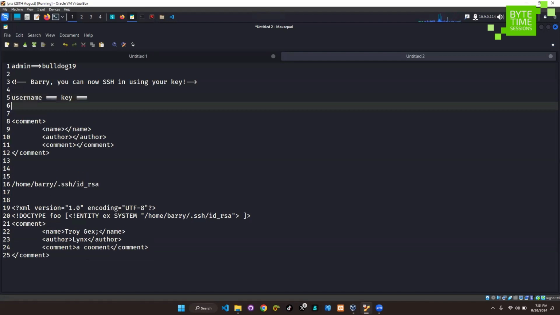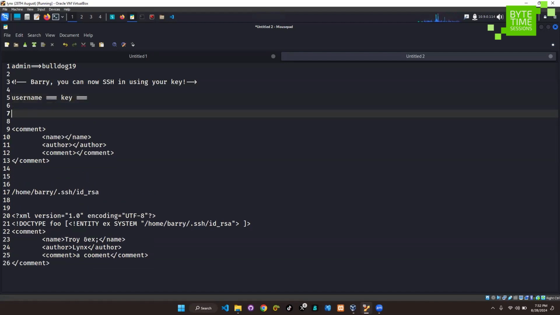So how then do we SSH into the machine? To connect to a machine using SSH, you just use the SSH command, and then you go with the username, with the @ sign, then the IP or host name, something to reference the machine.